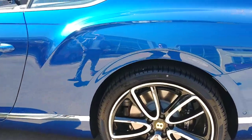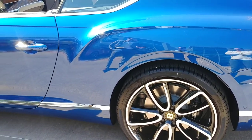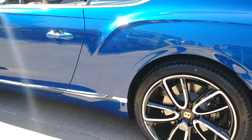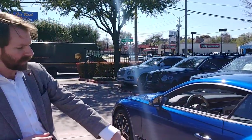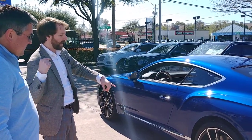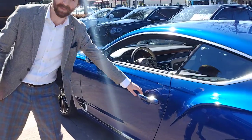We didn't really go over these wheels. Are these 22s? Part of the Mulliner driving specification. These come in a couple different finishes. I'm a big fan of the mirror polish and then black paint. You will see, it's actually going away, but 2019 was our 100th year in business, celebrating Bentley's centenary. So this particular car has got the little gold trim, denoting a little celebration of our 100th birthday. And you'll see that on every bead in the car. Really? Yeah. In the steering wheel, on the trunk, on the nose, on the bonnet, if you will.